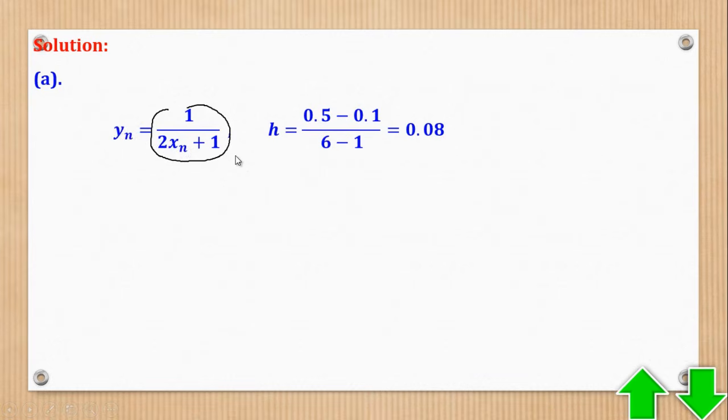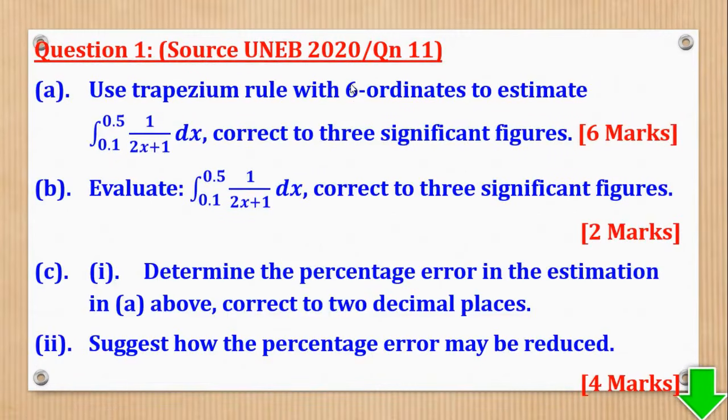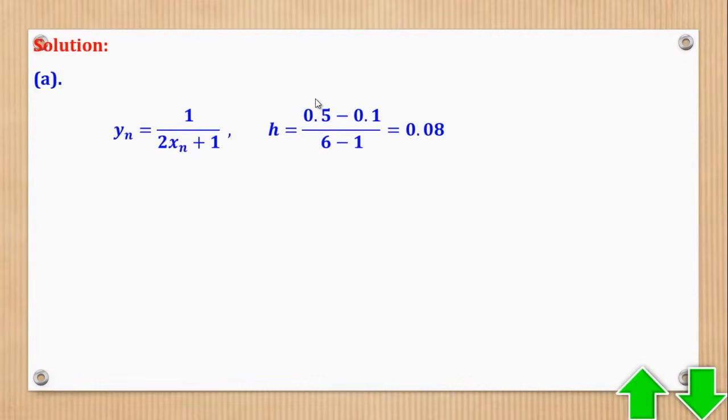But before anything, you have to get the strip width, that is the value of h. Now in this case, they gave us the number of ordinates, and like I told you, we're interested in the number of strips. Therefore, when they give you ordinates, you have to remember that the number of strips is equal to number of ordinates minus 1. So that is why we are using here the formula that upper limit minus lower limit over number of ordinates minus 1. So always remember that when they give you ordinates, here you have to subtract off 1 to get the number of strips. But if they give you the number of strips, just put there that very number and don't subtract 1.